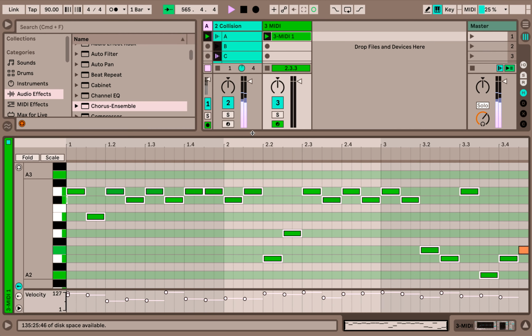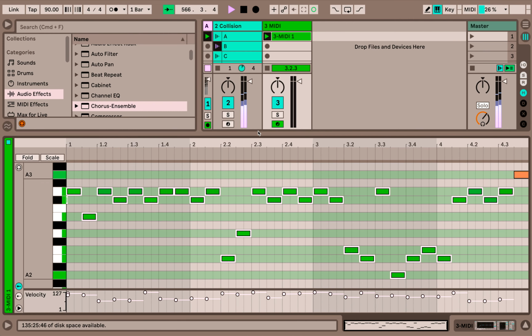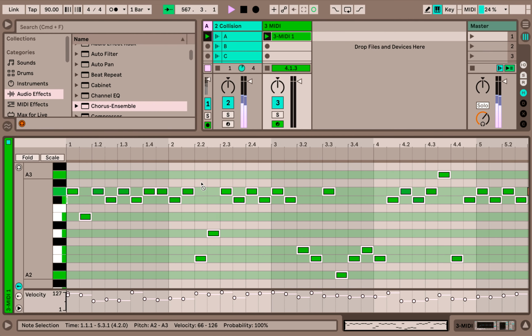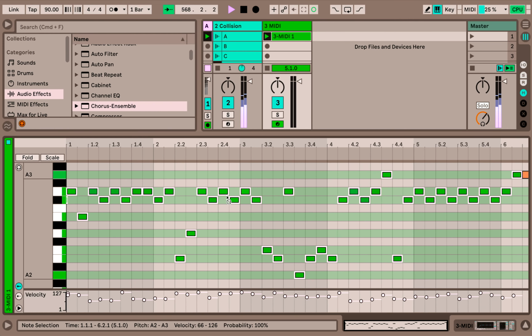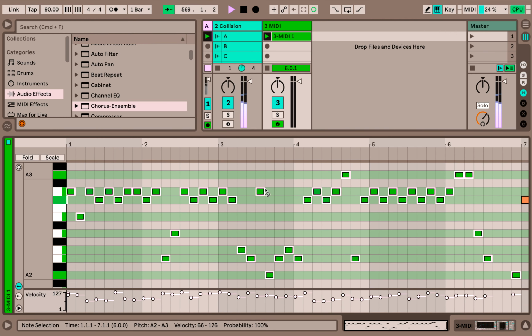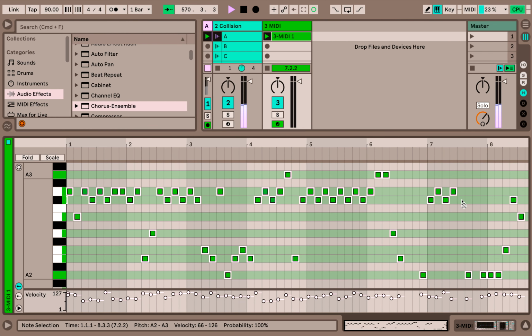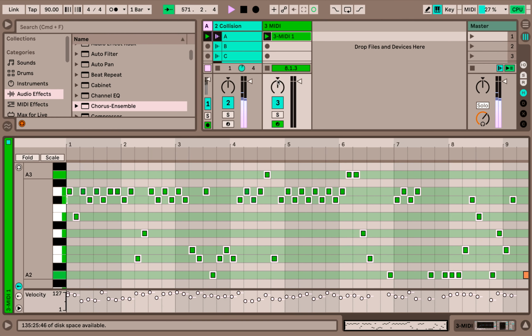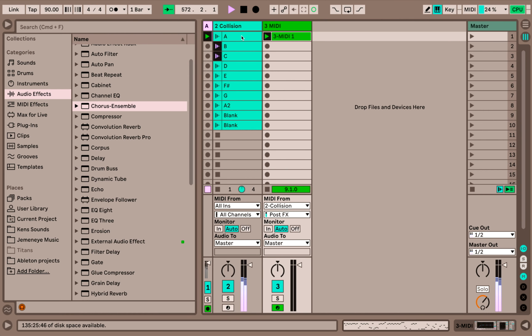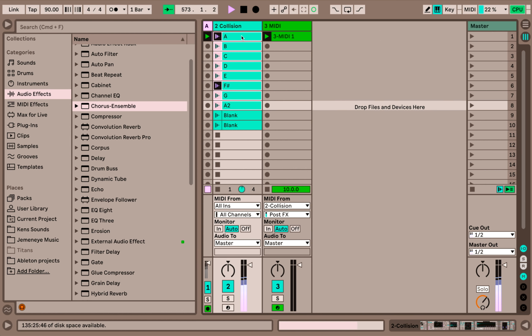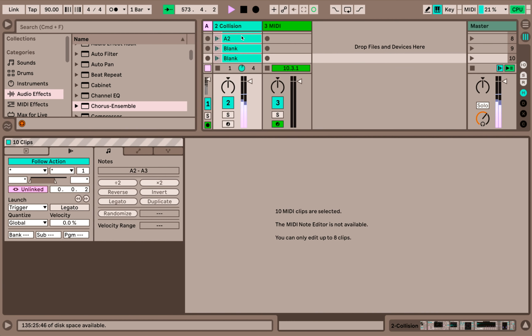Is it doing it rightly? Oh, nice. It's like in scale because we have the scale mode on. That's so nice. Oh, let's hear that break. So yeah. So let's check something out, friends. Let's see if we can change in the middle. Can we change it while it's happening? Can we?